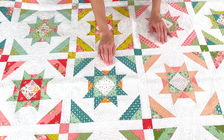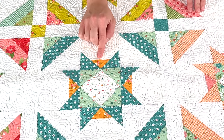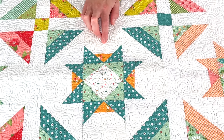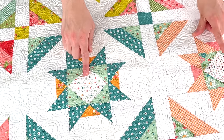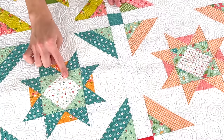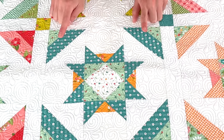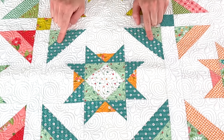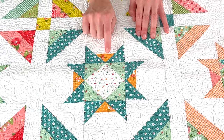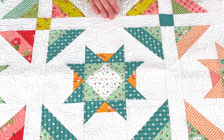Something really cool about this quilt is you're not just using two different prints in one block — you're using four, because you are utilizing the low volumes from your fat quarter bundle. All of the blocks have a low volume center, then two contrasting prints: the inner square contrasting print matches your outside corners, and your star points match a portion of the corners in the block. I originally just had the star, but then I thought it would be fun to add a little strip of a different print in there.